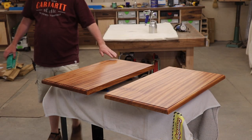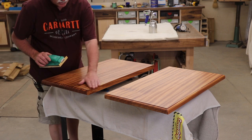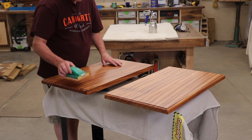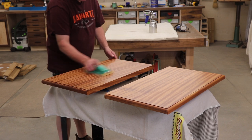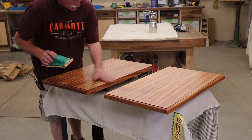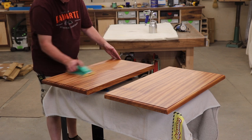Okay, so with the first coat on, all I'm going to do is hit this now with 400 on my prep and weapon block, and all I'm looking to do is take the little dust nibs out, so there's no pressure at all on this sanding. That actually feels really good.